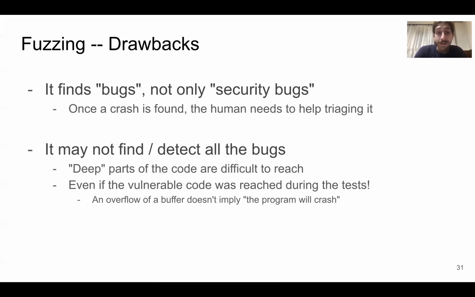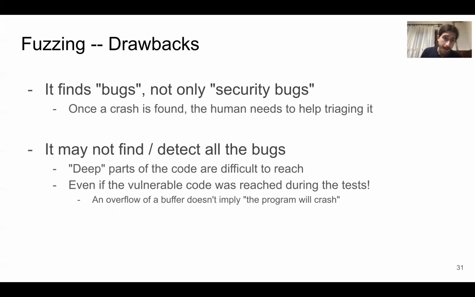But once it finds a crash, well, at least you're crashing something. You don't have a false positive, like maybe it's a crash not due to a security bug, but it's still a crash. While there are other techniques like static analysis that we're going to see next time that sometimes have a very high false positive rate. And this false positive means that the technique tells you there is a bug there, but there is nothing. There is not even a crash. Okay. So keep this in mind.